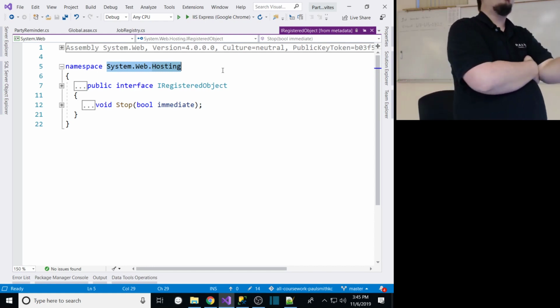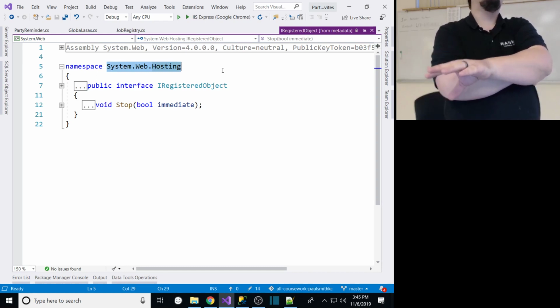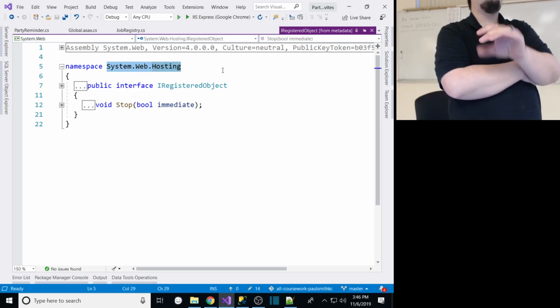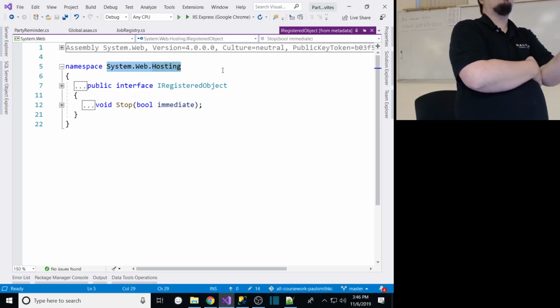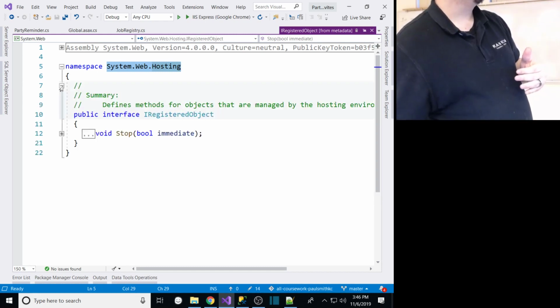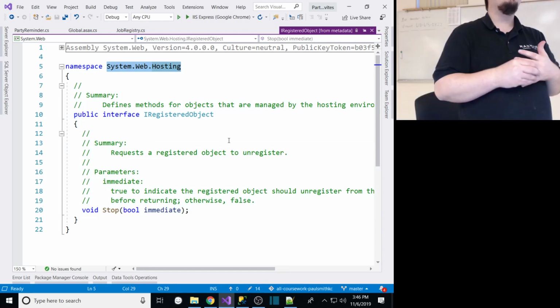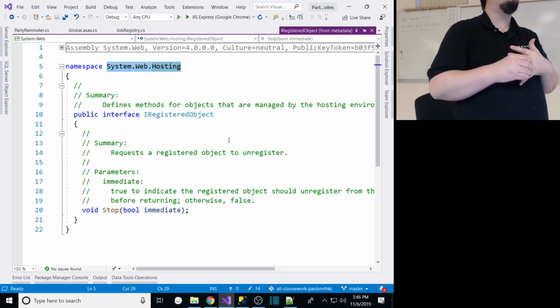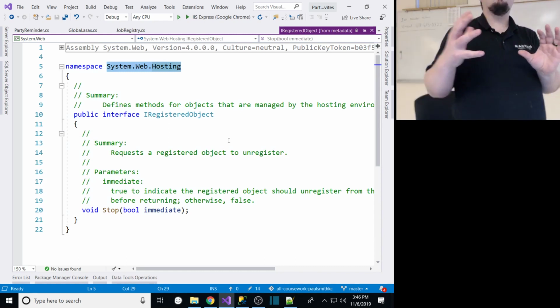So one of these interfaces is part of FluentScheduler. One is specific to ASP.NET as a whole. And specifically, this is something you'll need to know regardless of whether you're using FluentScheduler or some other scheduler. The reason we're going to implement this interface is that when we're working with .NET, remember there's this thing called garbage collection.